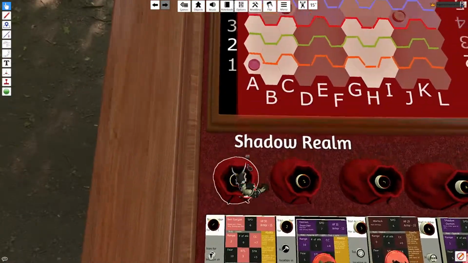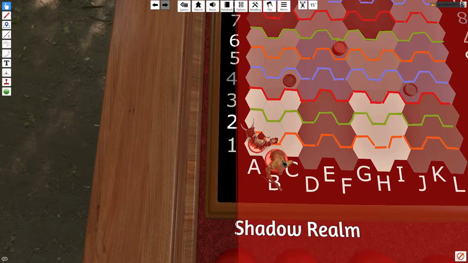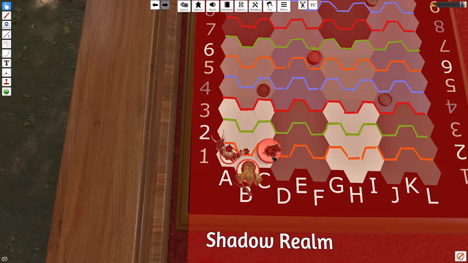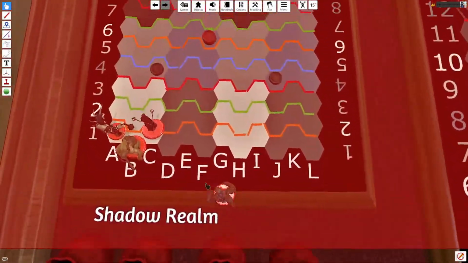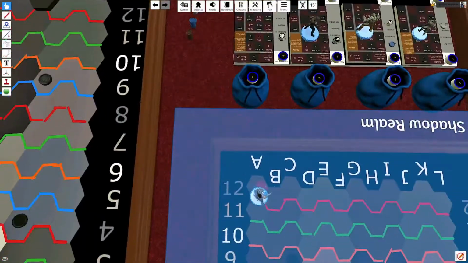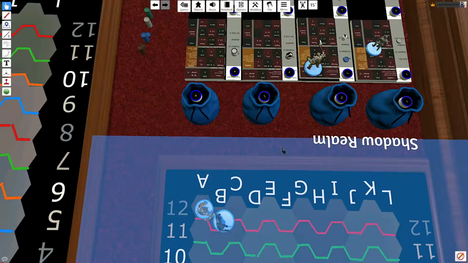You'll take your models and place them as close as possible to that tower, okay? Just like so. And you have to deploy them on the back line, right? So it'll look like this. Blue player is going to do the same. He would take his models just like so.